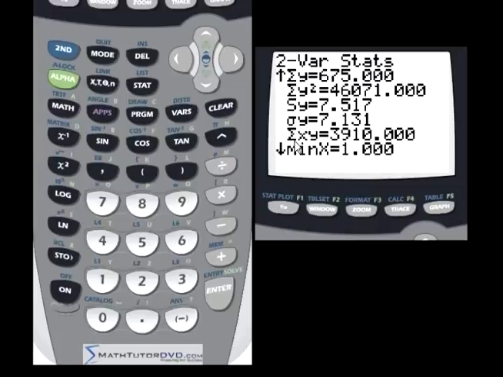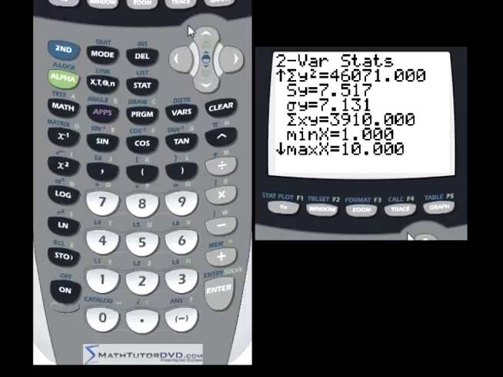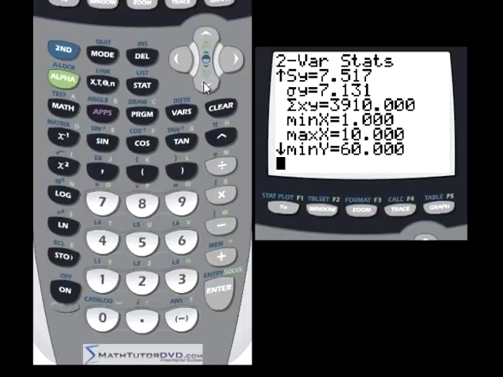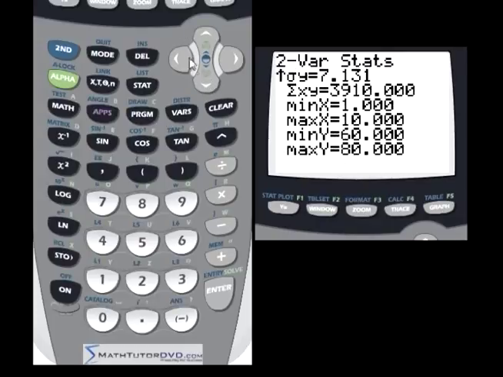The only thing that it does differently is it gives you the sum of the product of those two lists. Element number one times element number one of the other list is going to give you a number, and then you do that for every element and add them all together. It's just a number that's useful in some statistical calculations, which is why it's given to you here. The minimum value is one, the maximum value is ten of x. The minimum value of y is 60, the maximum value is 80. No big surprise there, we've already done that.